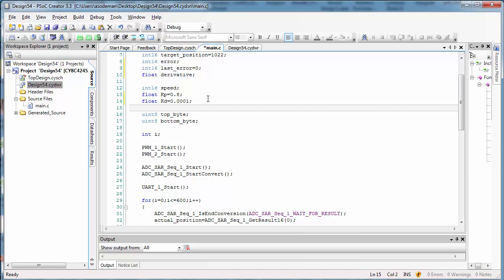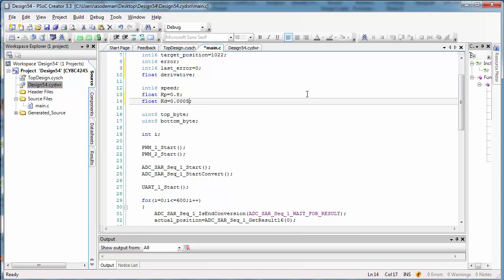Look at the rise time, the settling time, the overshoot, and the steady state error. Then change the value of Kd, say to 0.0005 or something like that, and see how the parameters of the time response change.